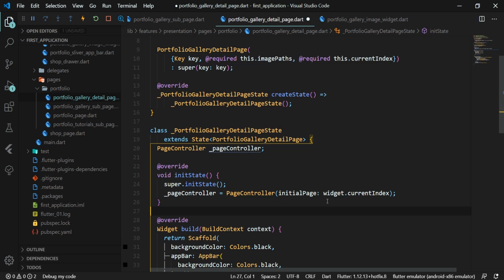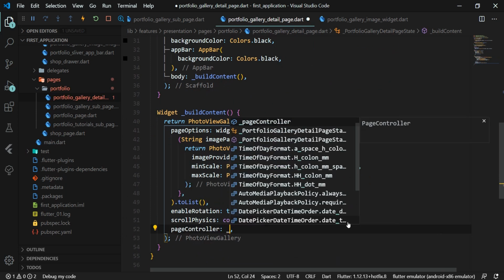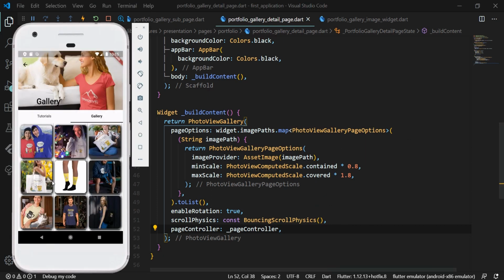Again, to get the current index from the stateful widget to the state class, we use the getter widget, specifically widget.currentIndex. And we add another page controller attribute to PhotoViewGallery and we put the _pageController variable into it. We can then test that a detail of the image is displayed correctly.